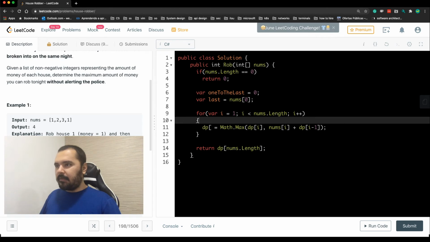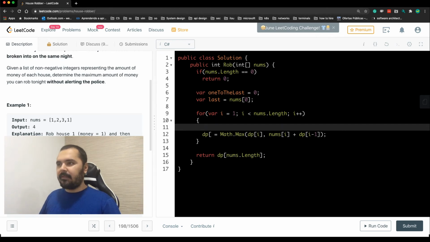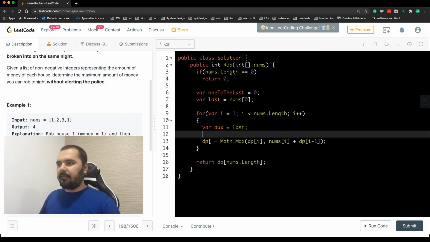Let me see. So we will need an auxiliary variable because we will probably change the values between oneToTheLast and the last variable. So an auxiliary variable to get the last value.